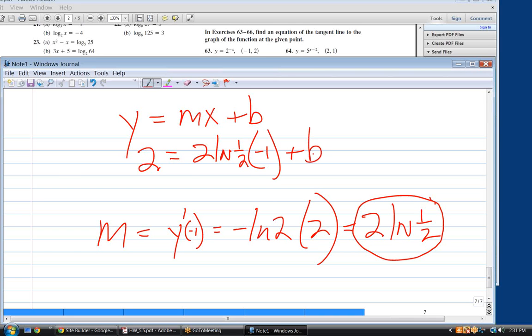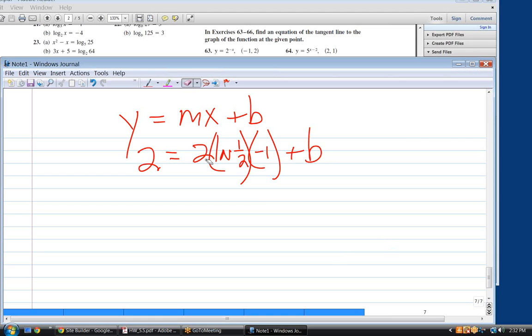Then we solve that. Hold on. There's a big problem. What is it? Oh, no. Yeah, no, we're fine. I'm not taking the natural log of a negative number. I should have put parentheses around that. Because otherwise, I'm violating the domain. I cannot take the natural log of a negative number. Something was wrong. But yeah, b is equal to 2 plus 2 natural log of 1/2.